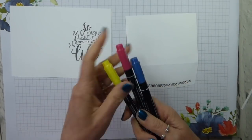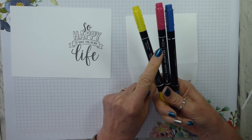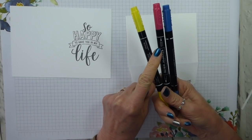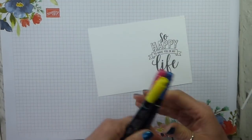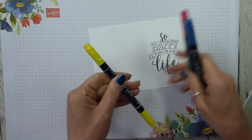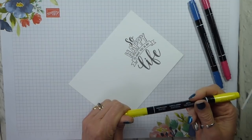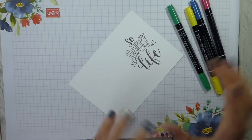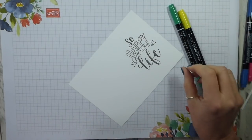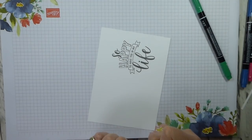Now I've brought out some of the current In Colors. These are the 2018-2020 In Colors. So these are going to be with us for another year. And I'm going to use those to colour my image. Now this is where I said I hadn't really done that. And I'm almost tempted actually to change and bring across my Call Me Clover because, well, you'll see in a moment. So I'm going to pop those two to one side and I'm just going to use the Pineapple Punch and the Call Me Clover.